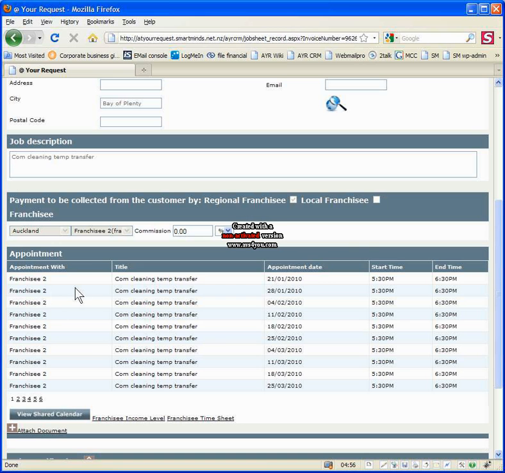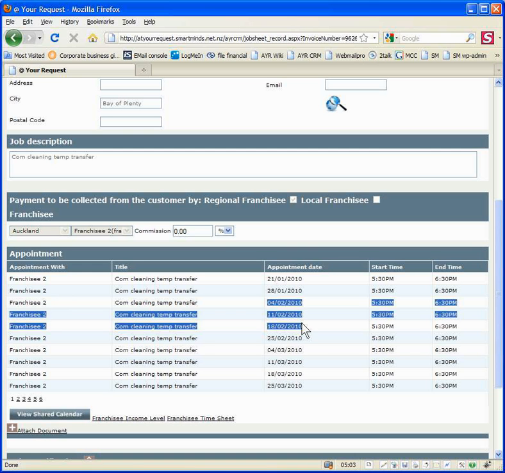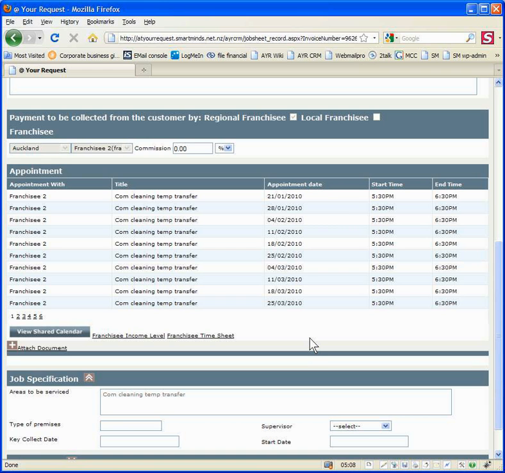So back in the job, you can now see that franchisee number 2 has at least these 2 jobs, and if franchisee 3 is away for longer, all these jobs.